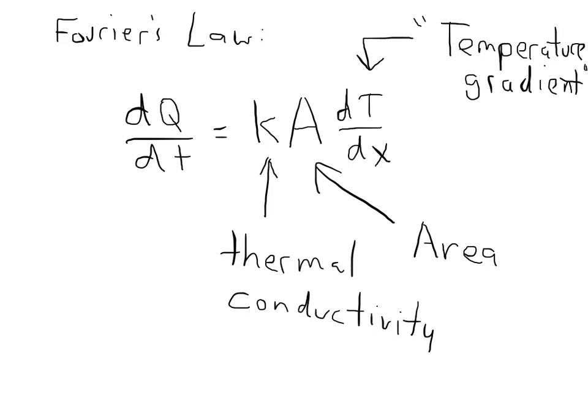And if there's very little difference in temperature from place to place, heat is going to transport very slowly. And coming back to this thermal conductivity, it's important to note that this strongly depends on the material properties. And so it can change by orders of magnitude depending on whether you're talking about something that's a very good conductor of heat, such as copper, and a very poor conductor of heat, such as air or wood or something like that. So now that we've got that out of the way, let's get back to the problem.